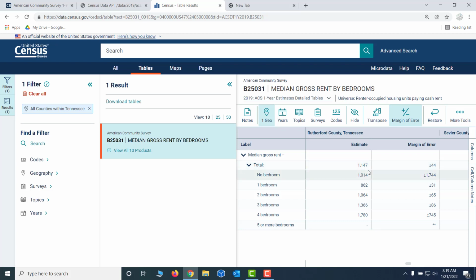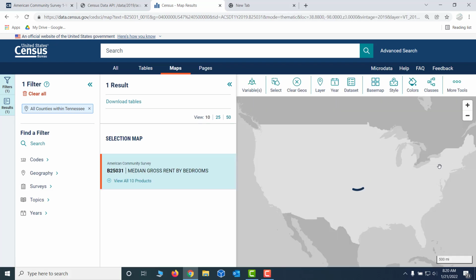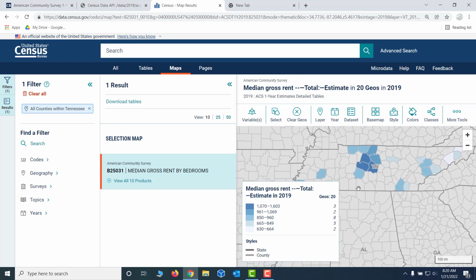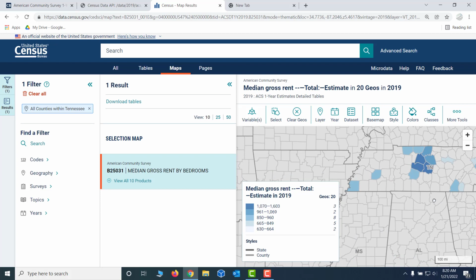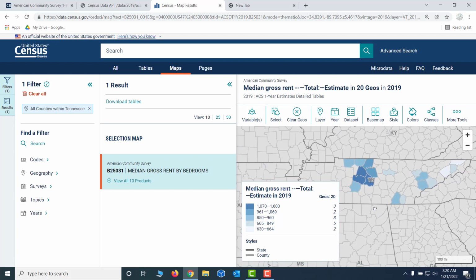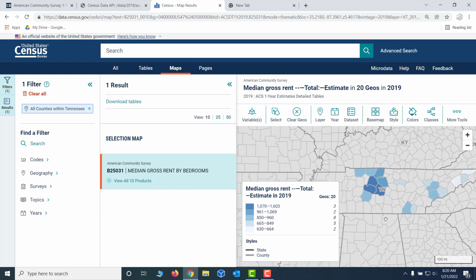All right. If you want to see what counties we're actually looking at here, I think this is available. Let's see. Oh, there it is. Under More Tools, there's Map, and you can get a map of this thing. Those are the counties that we're dealing with. You can see that a number of the counties in Tennessee are simply blank. All of these grayed out counties here, because those counties aren't large enough to have made it into the ACS 1-year data.